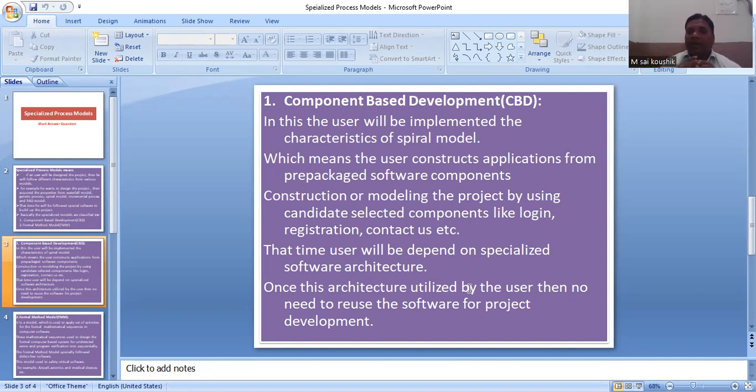It means the user constructs the applications from pre-packaged software components. Those already implemented in the software are called pre-packaged software.